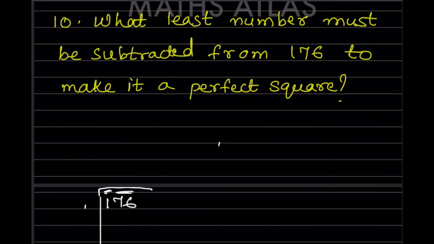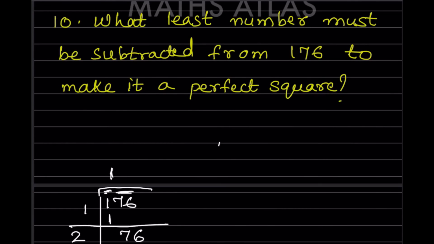So here 1 ones is 1. So now what are you going to do? You are going to add this one. We have done in the previous one. So 1 plus 1 is going to be here 2. And this will be 0, because 1 minus 1 is 0. So this we are going to take 76, because always in pair you are going to take it down.